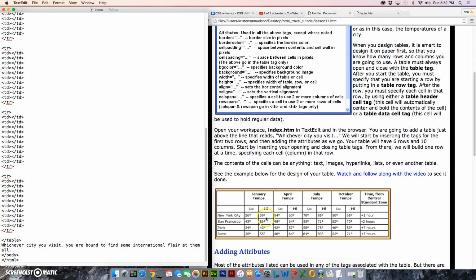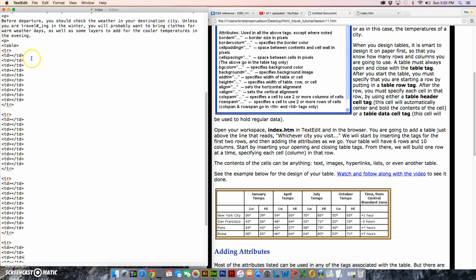Now, the 2 rows above them are a little bit different. That's because these both are header cells, table header cells. And the reason that I know that they are table header cells is because they are bolded and centered. A table header cell is not a TD, it is a TH.